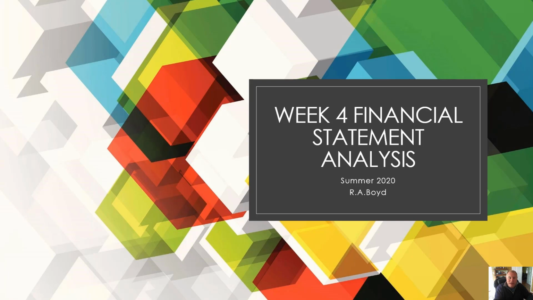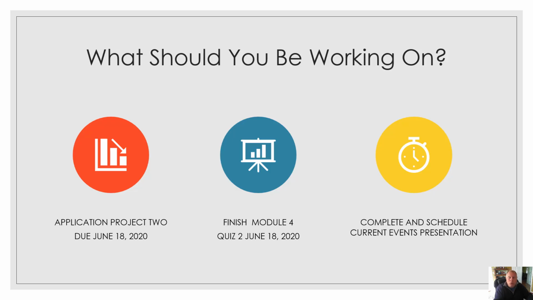Good to see you as we begin this week, which takes us to the last half of the semester. What should you be working on? Application Project 2, which is due June 18th. You should be finishing up Module 4 and starting Module 5. We will have a quiz on June 18th also. Complete and schedule your current events presentation.